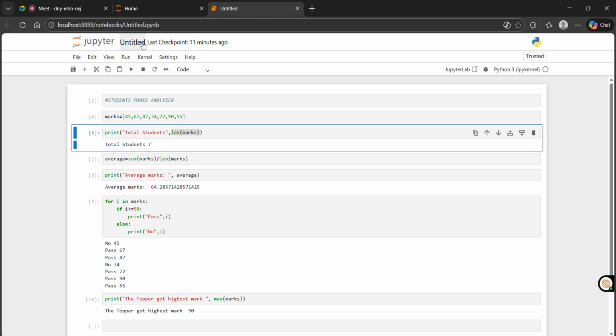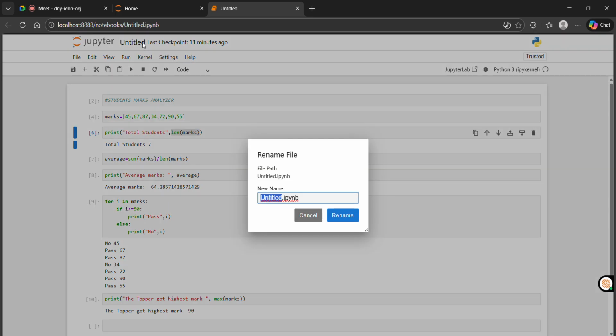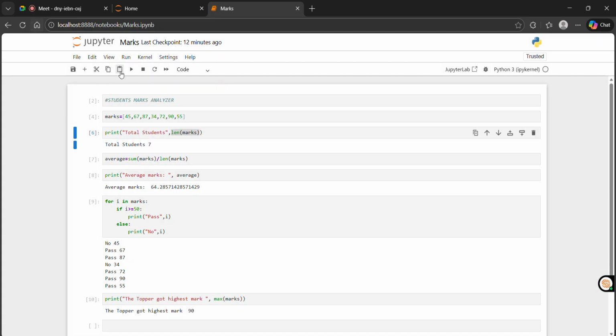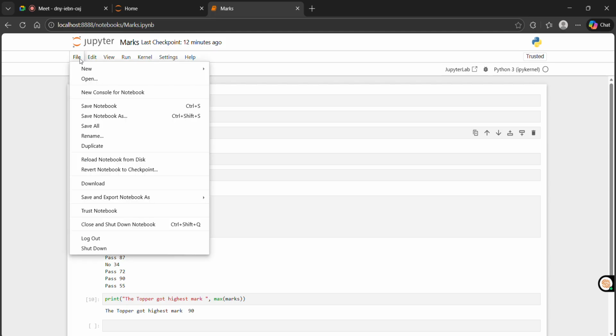Let's save it. To save it, you'll just click on this and change its name to marks, and click on rename. To create another file, you'll click on this file, new, and it's a Python file.